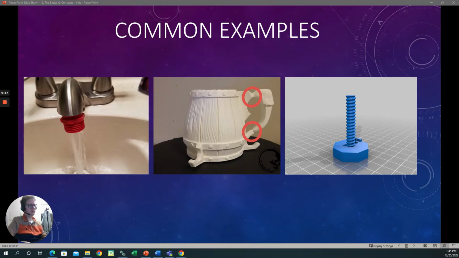Or let's look at the middle object there. The points that I have circled on those are actually the weakest points of the object. And if you were to take that thing and just slam it down, that's most likely where it would break, because it's the thinnest, weakest point of the object. So one way that we can strengthen that is we can actually increase our shell, which will increase the thickness of our skin so it's much less likely to break in that area.